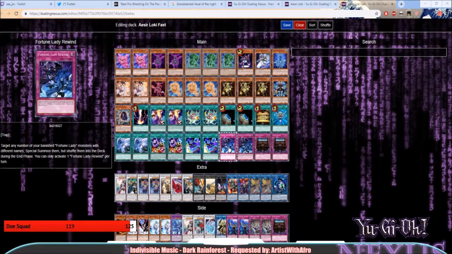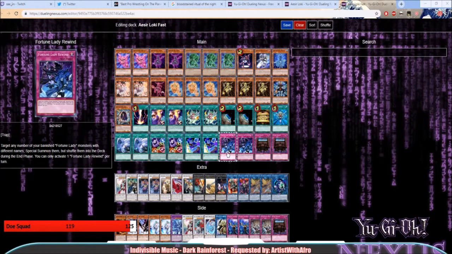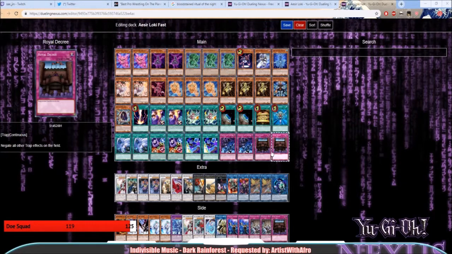Now, moving on to the traps, we limited it down from 5 to 4 traps. So we're only running 4, and again, these cards might be taken out. I will also say that you might want to side in Secret Village of the Spellcasters just in case. But in regards to the 4 traps, I usually rotate these out depending on what I get. And I haven't really been getting that much play from Fortune Lady Rewind as much as I've wanted to, so I might be taking this card out. We're running 2 Royal Decrees because, again, it's always good to shut down folks.